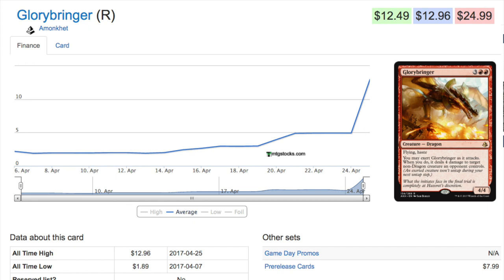Imagine a Chandra that comes into play and deals 4 damage to a creature and 4 damage to a player for 5 mana — would that card see play? Yes. That's essentially what this card does: 8 damage for 5 mana, then it's not usable until a little later. This card is the definition of aggro and is going to dominate FNMs for the first few weeks until people build more midrange or control to stop it. Red cards are doing very well, while most other Amonkhet cards are doing extremely poorly.